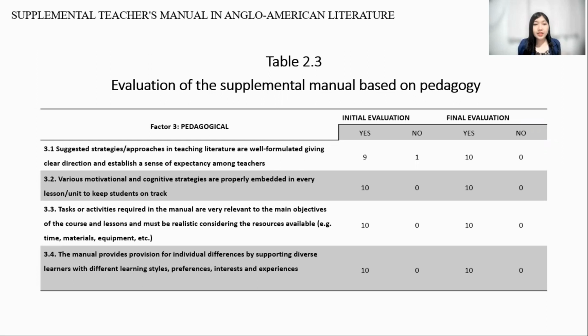Tasks or activities required in the manual are very relevant to the main objectives of the course, and lessons are realistic considering the resources available. And the manual provides for individual differences by supporting diverse learners with different learning styles, preferences, interests, and experiences.